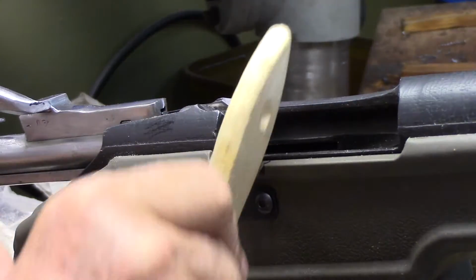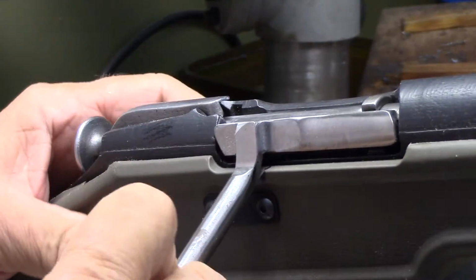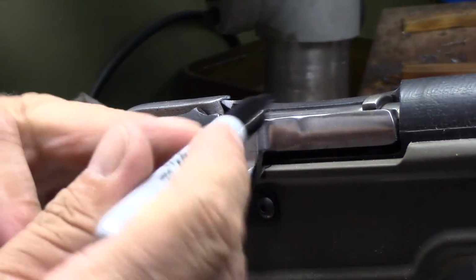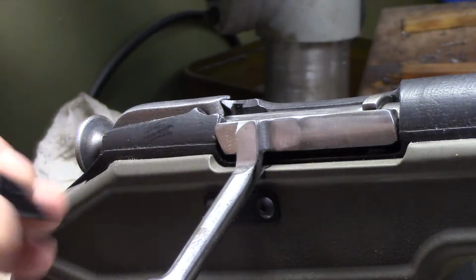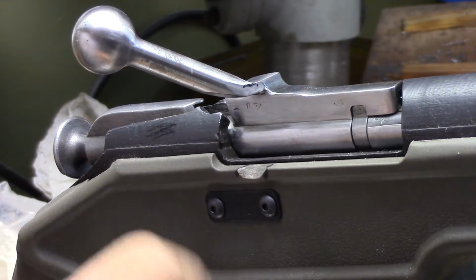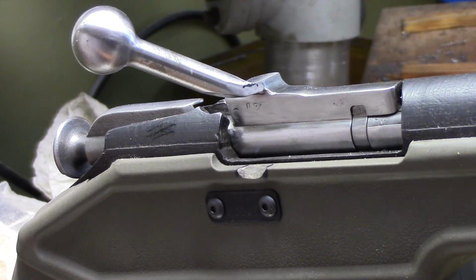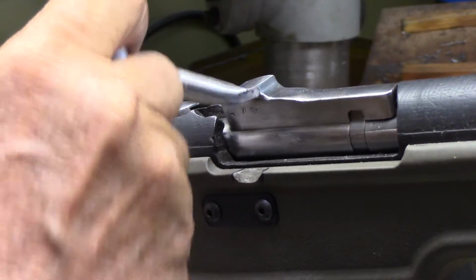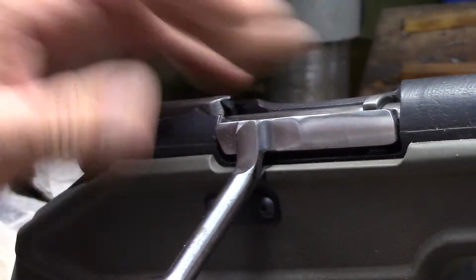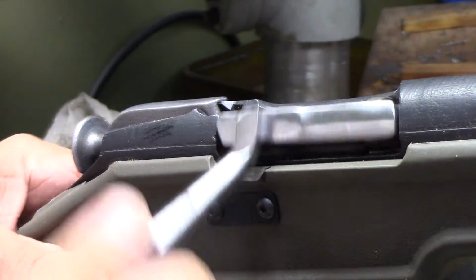It's not much. I put the bolt down, did a little Sharpie pen, boom, boom, boom, and that marked where I needed to grind. So right now, we're grinding. And we're almost there. See that? Still have a couple more millimeters till it's fully closed.